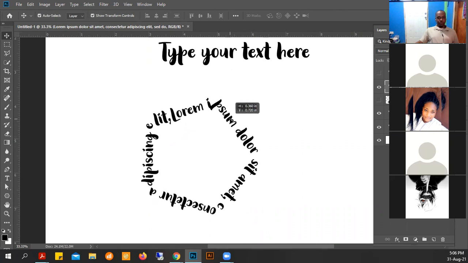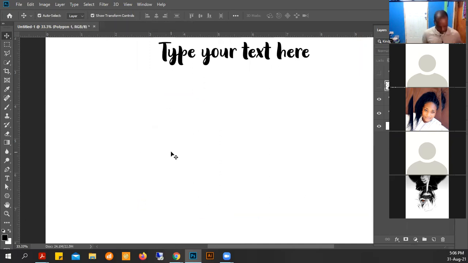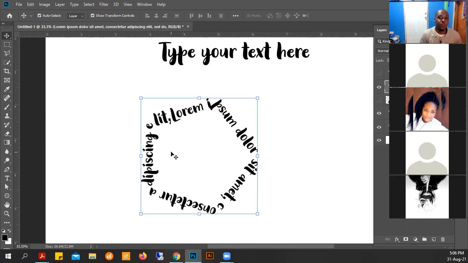All right. Everybody understand what we've been doing so far? Yes. All right. So what I've showed you is 4 different ways to insert type into your documents to give you 4 different formats of text. The first one is freeform text, and you do that by, can somebody tell me how do you create the freeform text?